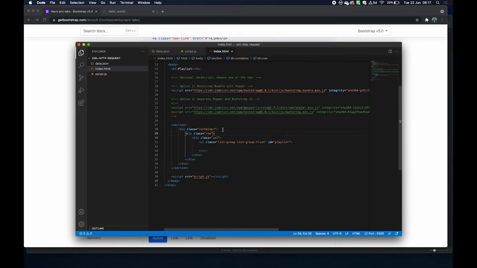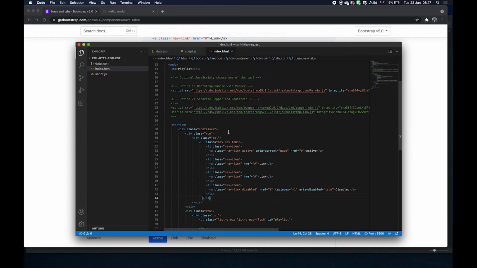I'm gonna create another row. I'm gonna paste all of that in here. Let me remove this and remove active, and then I'm gonna call this hip hop.